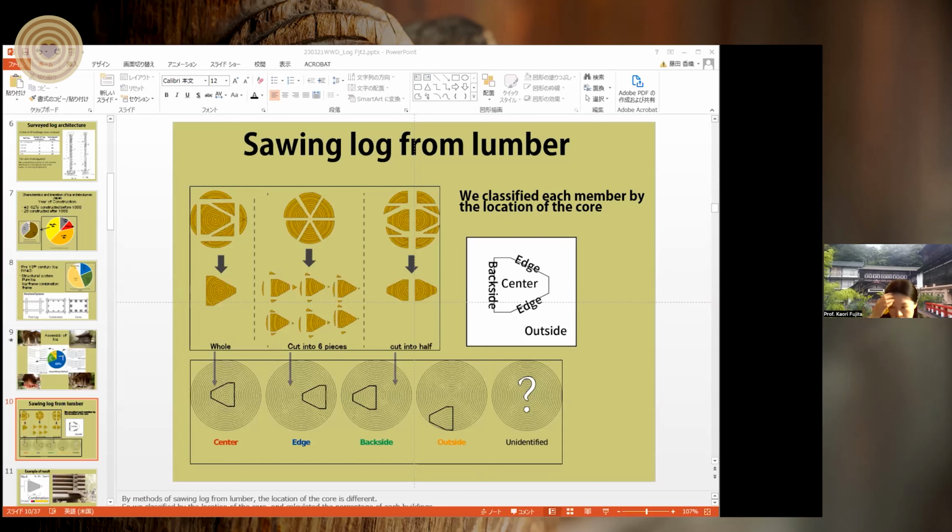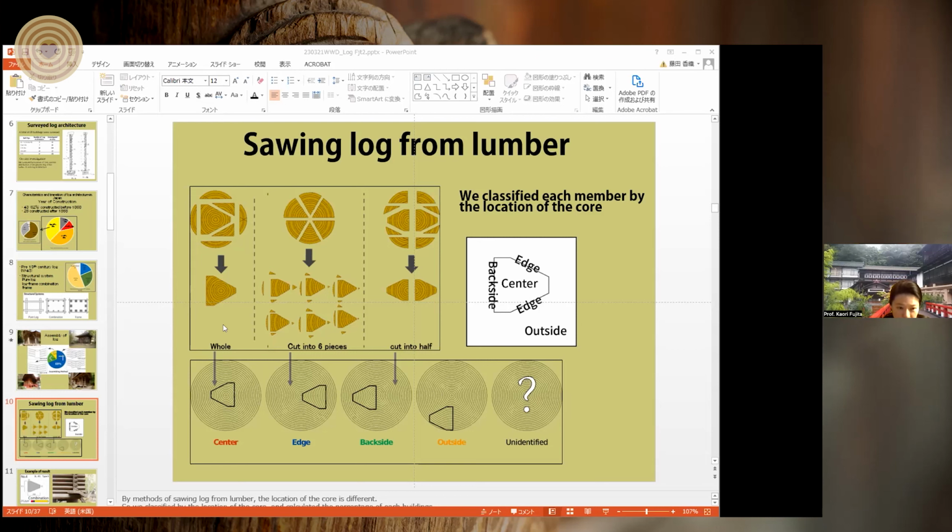Out of this, 37 are designated as cultural properties of the national government, and it is very difficult for us to take samples. The Ministry of Culture will be very angry if we do this without permission. But it would be very important information, because it would be nicer, if possible, if we can cut the dimension to see where the annual rings are, because many of the logs were deteriorated on the outside.